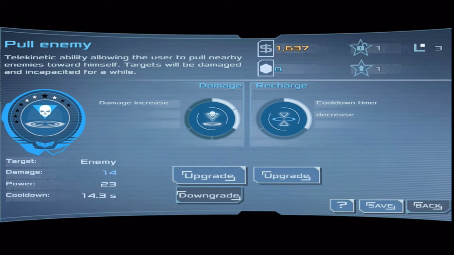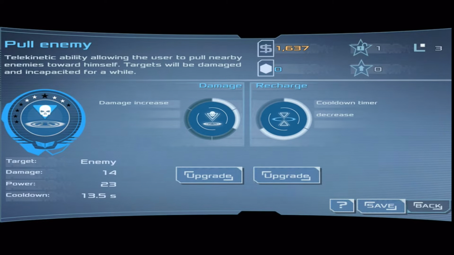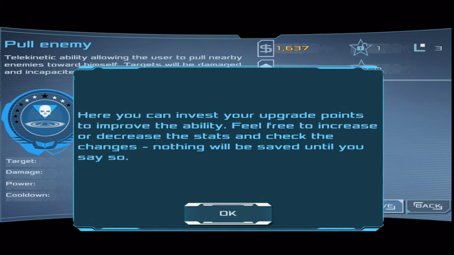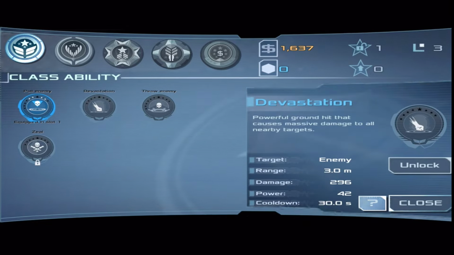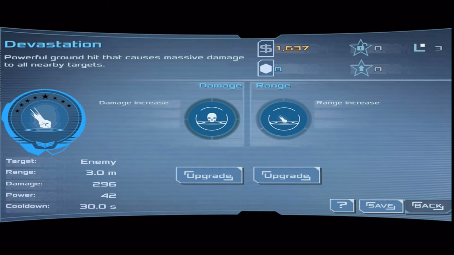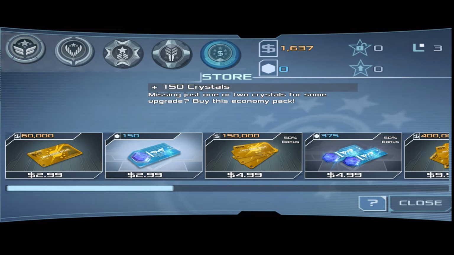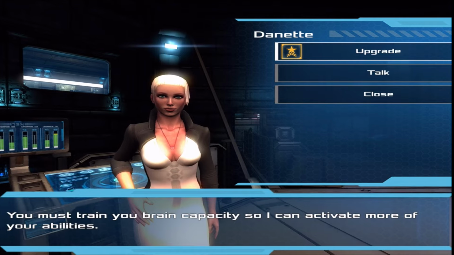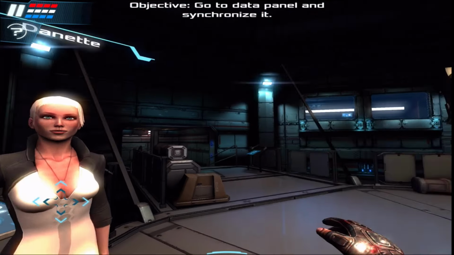Alright, let's upgrade. And save. Here you can invest your upgrade points to improve the ability. Feel free to increase or decrease. Whatever. What's this one? Devastation. There's some perks. Unlock. Well, let's upgrade, right? You have to buy it, huh? To buy some crystals. No, thank you. Let's move on.